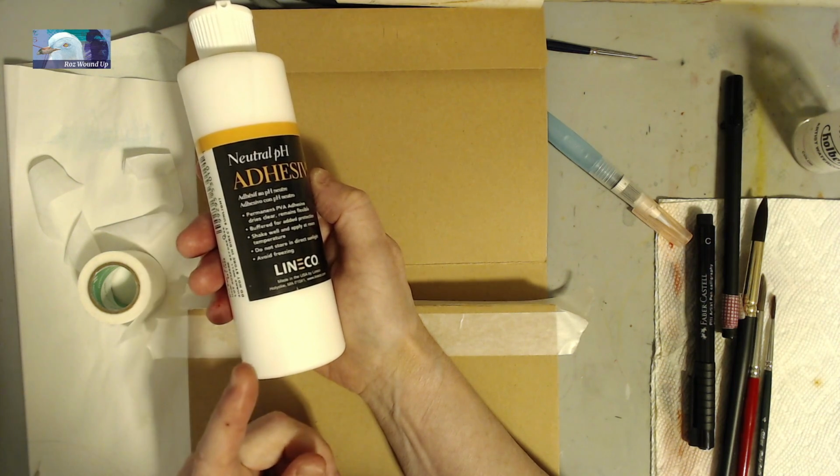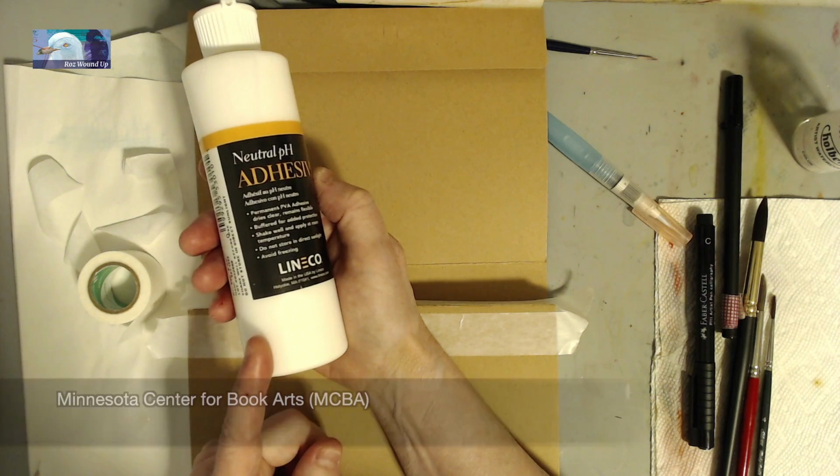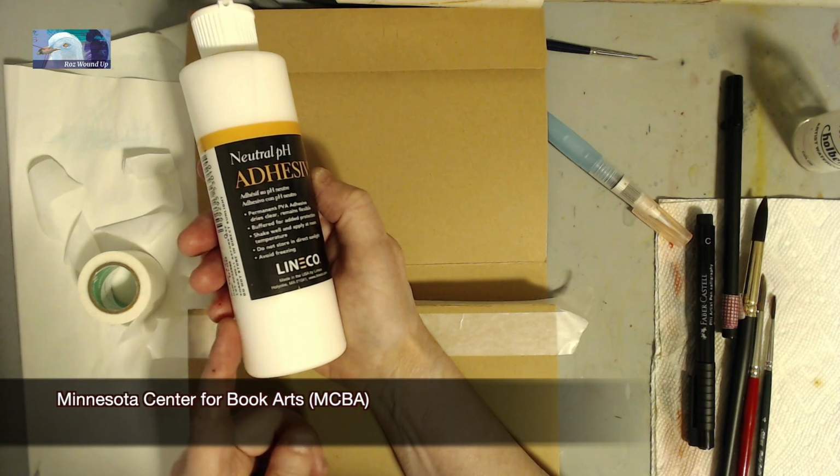You can get that PVA glue at MCBA in their shop, and that will also be good.